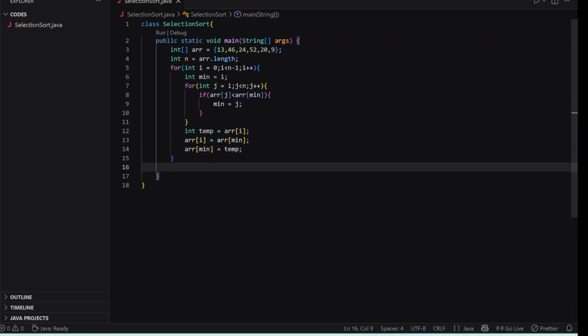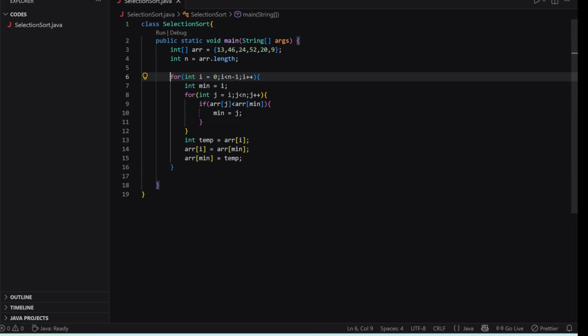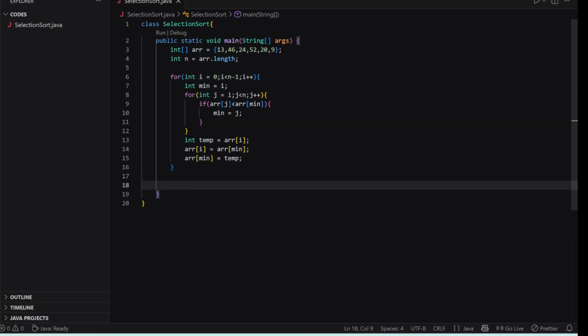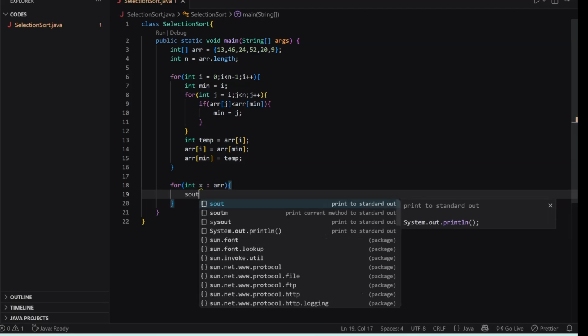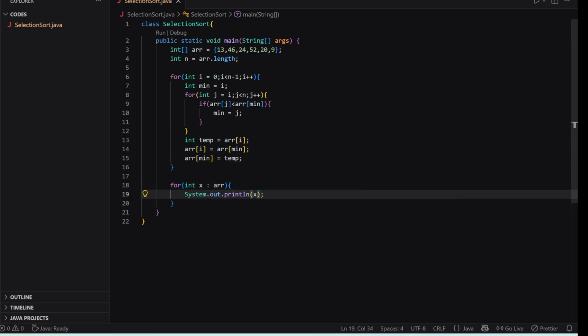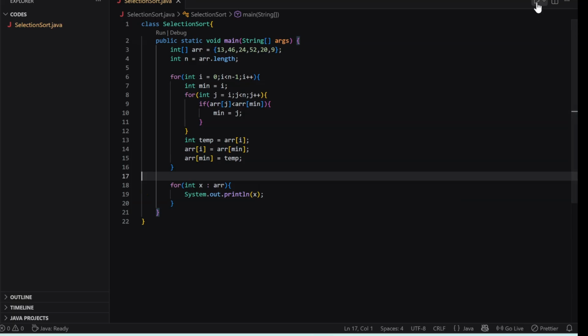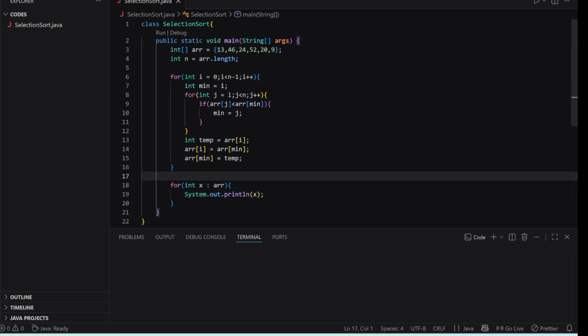So we have taken this array and sorted it. This is the main code. At the end, you can print it out to check whether it is sorted or not: for int x in arr, print x. So now let's run it and verify it is working correctly.